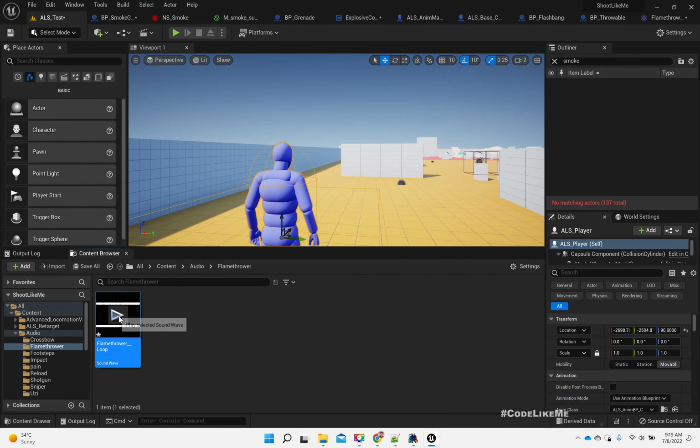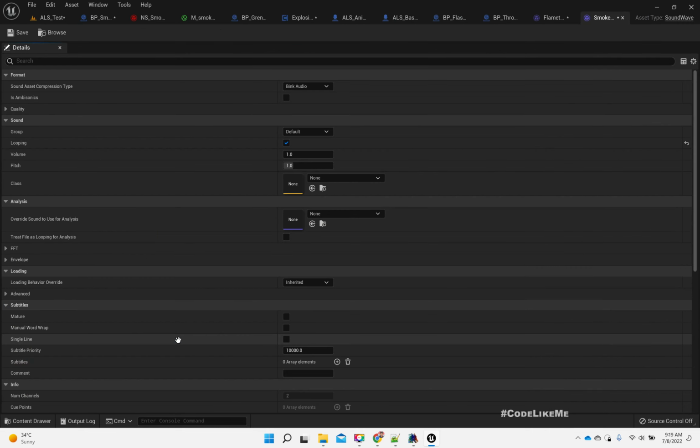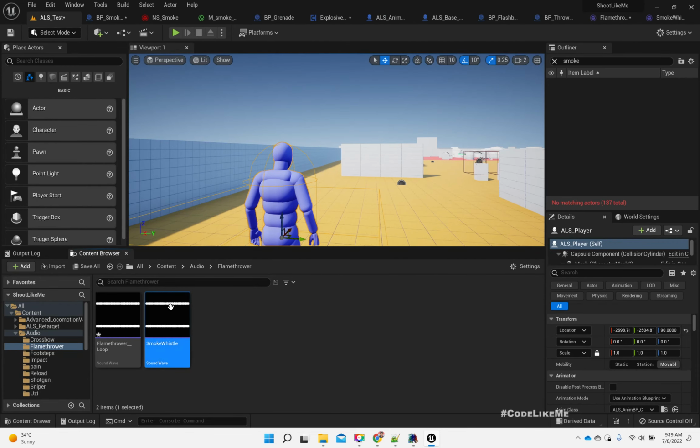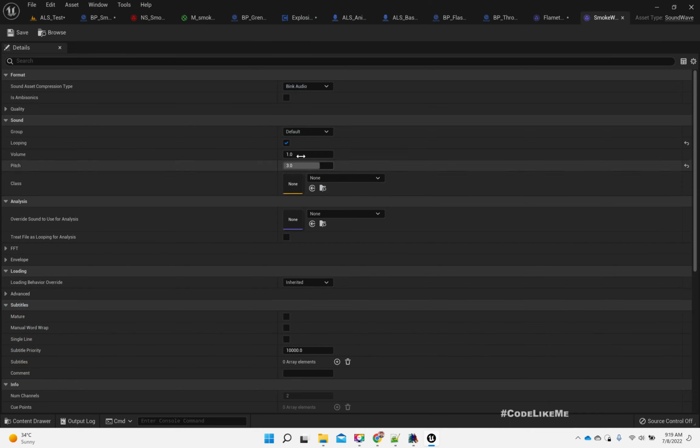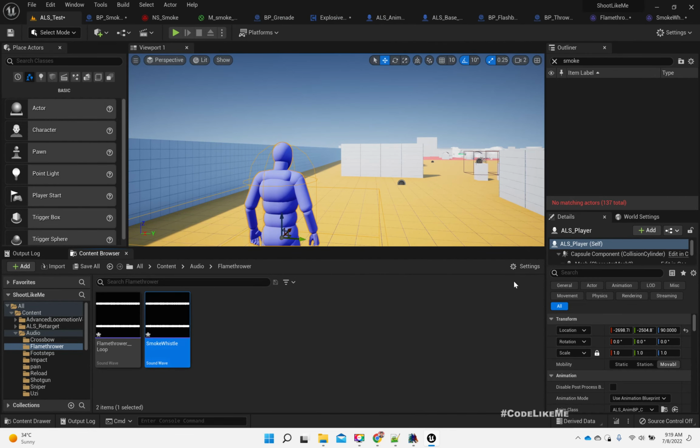We have this flamethrower sound. So let me duplicate this. The smoke whistle. Now let's increase the pitch. Maybe 3. Yeah, this should be good enough.